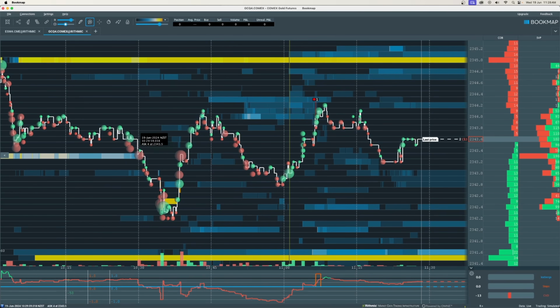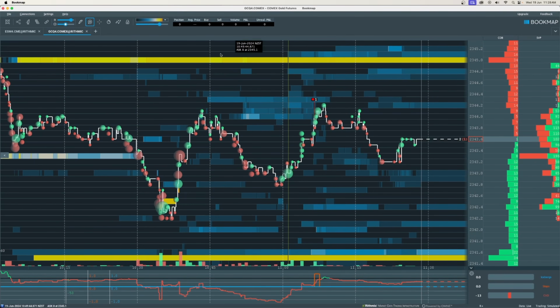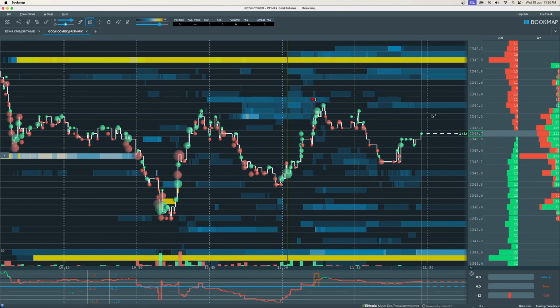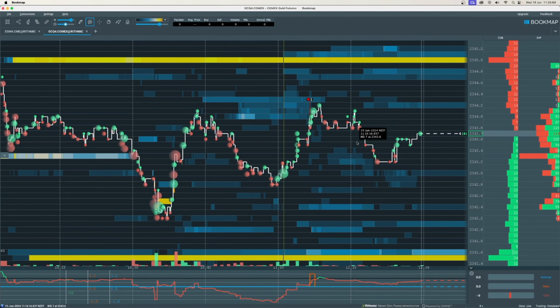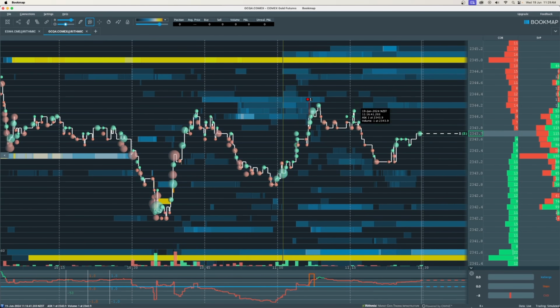Or do we see buyers stepping in, wanting to trade away, as visualized by the volume dots? And I'm wanting to see how liquidity shifts in the book and where these resting honeypots of liquidity are in the book as well, so I know where to aim towards. But that is how I'm reading the Bookmap, looking at liquidity and seeing how buyers and sellers are behaving at these levels to determine the direction of price.